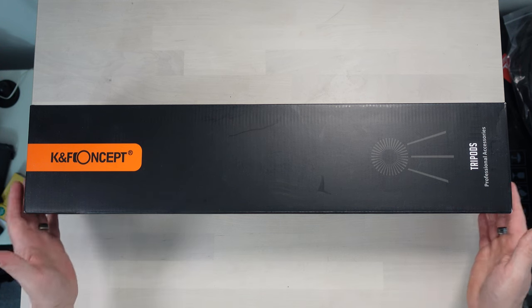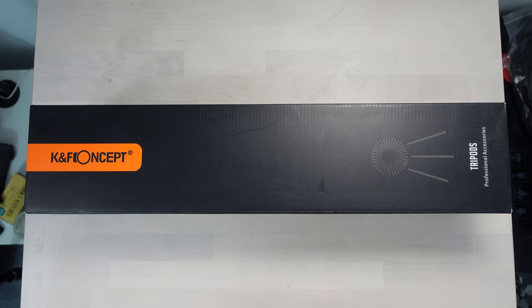It is very tall and it comes in this box here. What I thought I'd do in this video is unbox it, then go down on the floor where we'd have a little bit more room to play with it. It costs around about £120. Now that does sound like a lot of money for a tripod, and it is, but this has got a little trick up its sleeve which we'll get into.